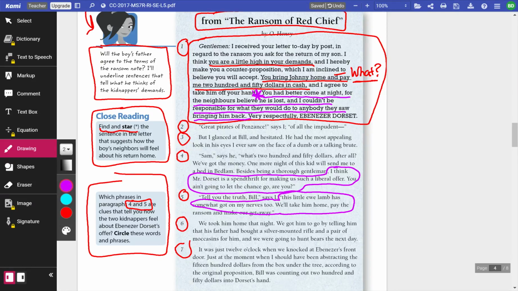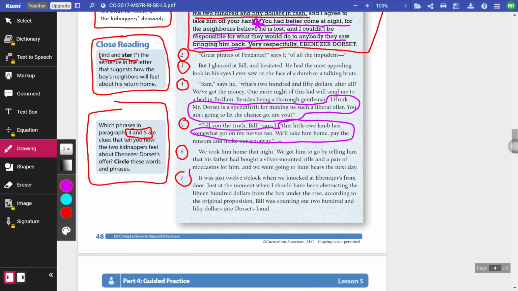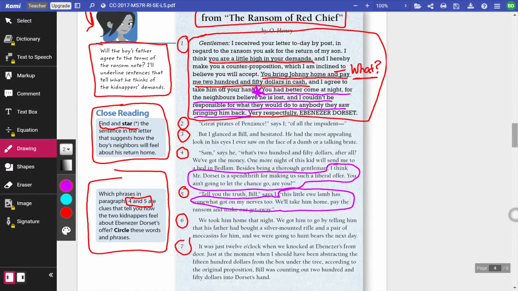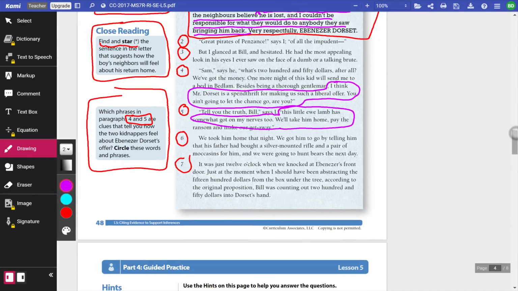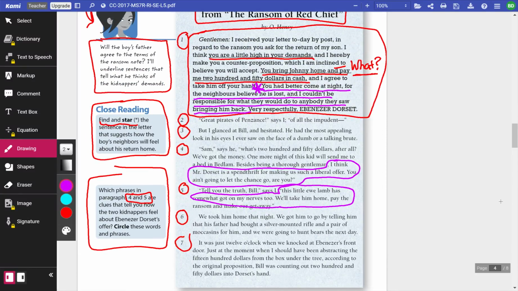It sounds a little ridiculous to kidnap someone, make a ransom, and then have the father make a counter ransom, which involves you paying him to take the son back. It's a little bit crazy, but that's what we've come down to. Now that we have performed the close reading, we're going to get ready to do the second part of part 4 on our guided practice. I'm going to stop this video, and we will pick up the rest in the next video. So make sure you stop here and move to the next one for me, guys.